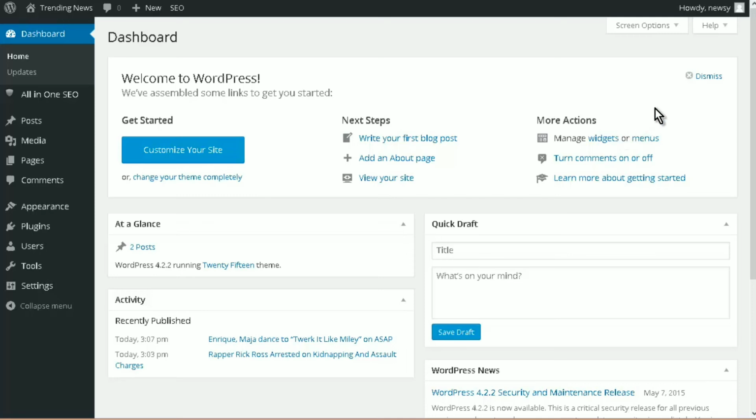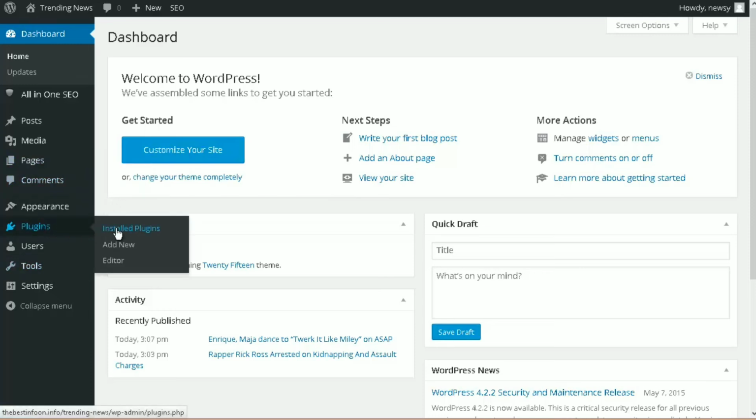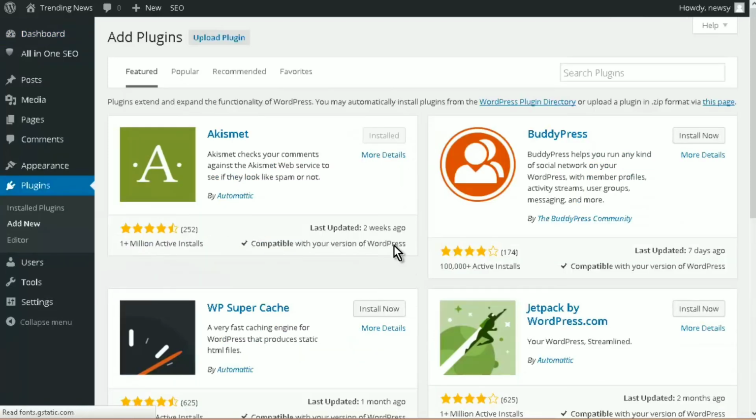Okay, so what you want to do, first of all, is we need to put a social plugin on the site. So let's go to plugins and add new. This is so people can bookmark our site and share it. And now we want to type in here social.